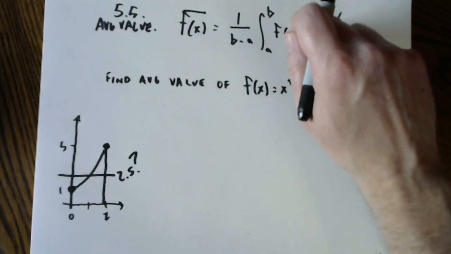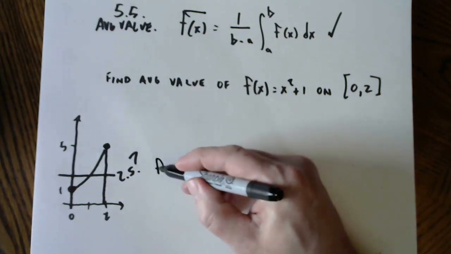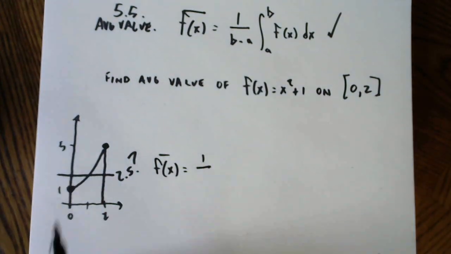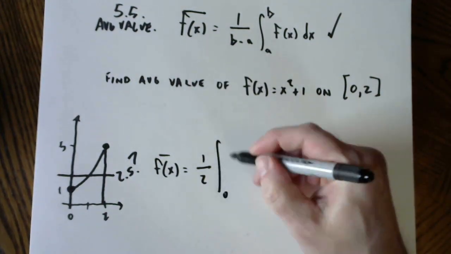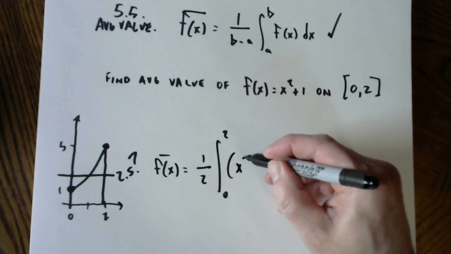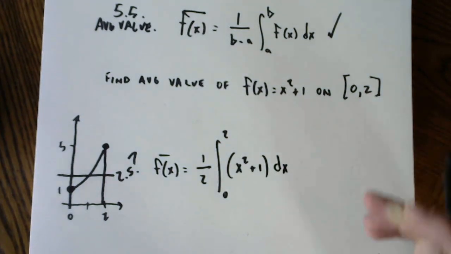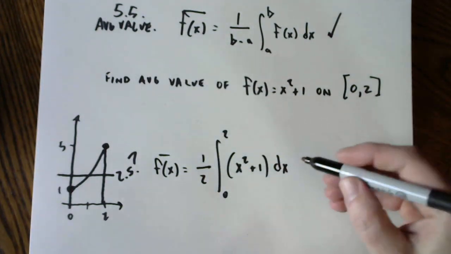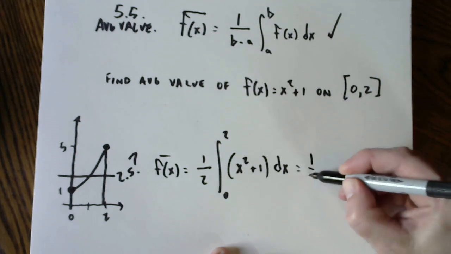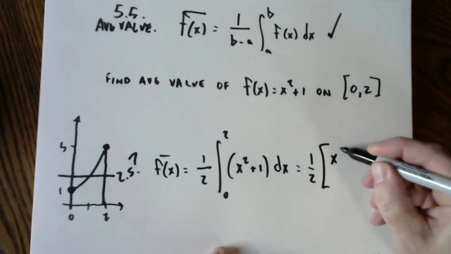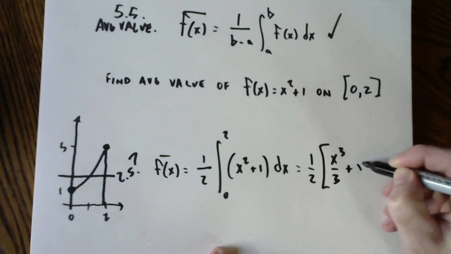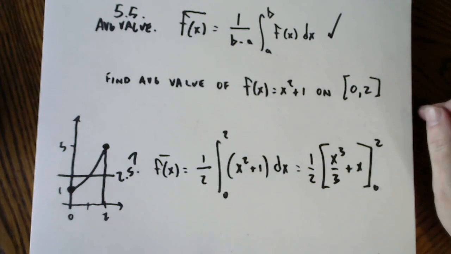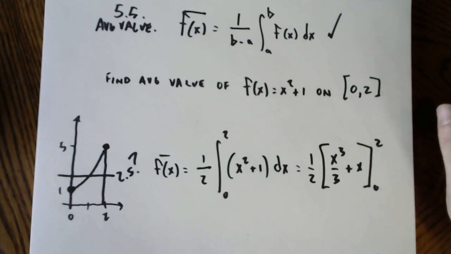So we're just going to use this formula. This is the function. I'm going to say that f of x bar is 1 over, what's b minus a? That's 2 minus 0. And this is now an integration problem. So I have x squared plus 1. No big deal. Go back to what we did Wednesday. I got a half, x cubed over 3 plus x, 0 to 2. When you see zeros in a definite integral, you put a smile on your face. Zeros and ones are your friend.